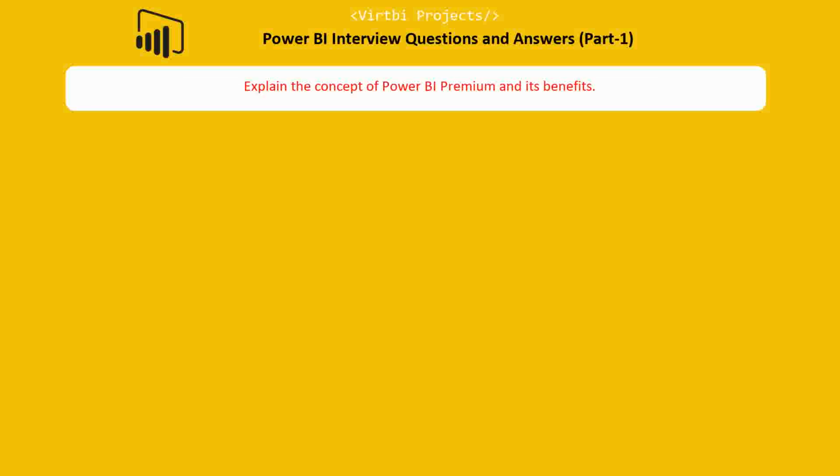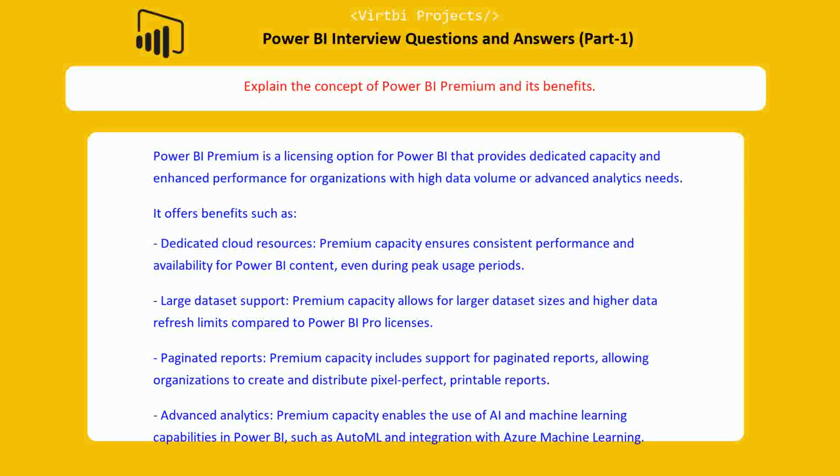Explain the concept of Power BI Premium and its benefits. Power BI Premium is a licensing option for Power BI that provides dedicated capacity and enhanced performance for organizations with high data volume or advanced analytics needs. It offers benefits such as dedicated cloud resources. Premium capacity ensures consistent performance and availability for Power BI content, even during peak usage periods.